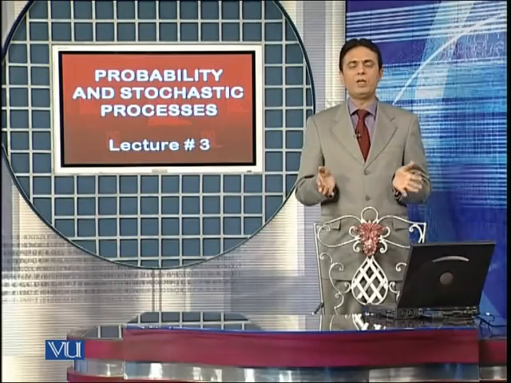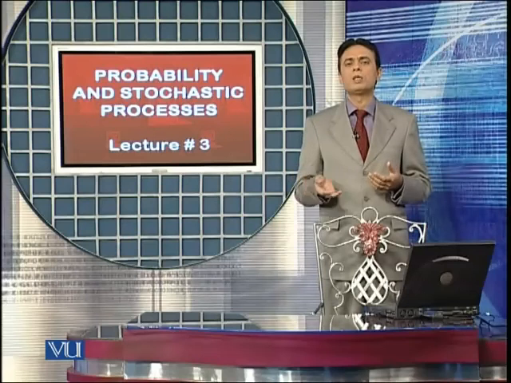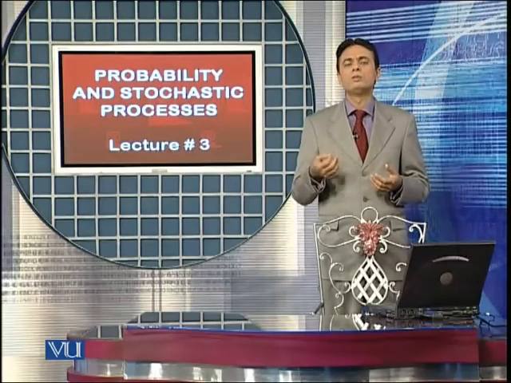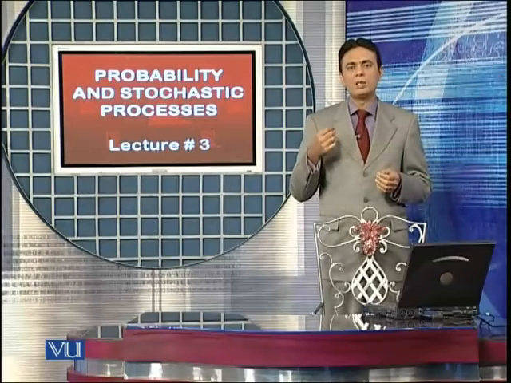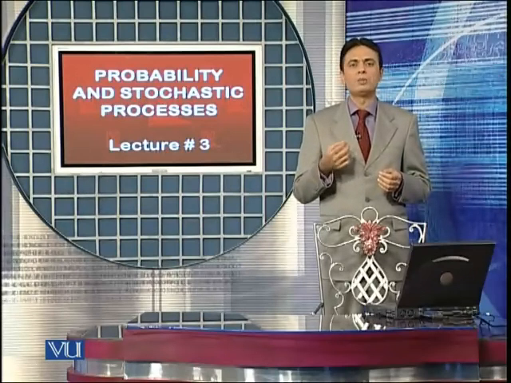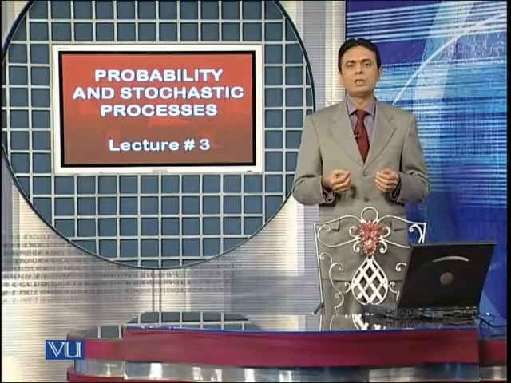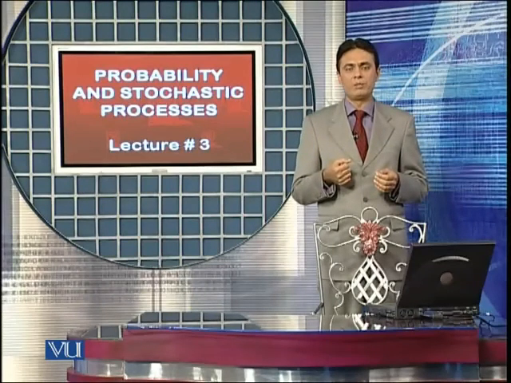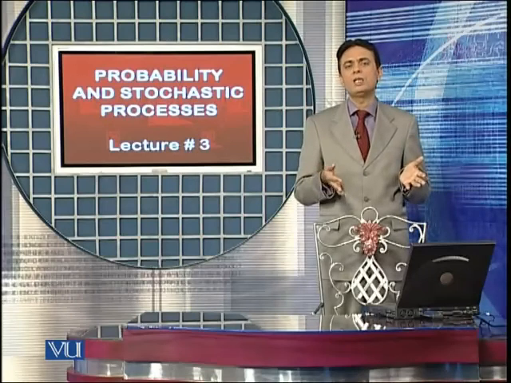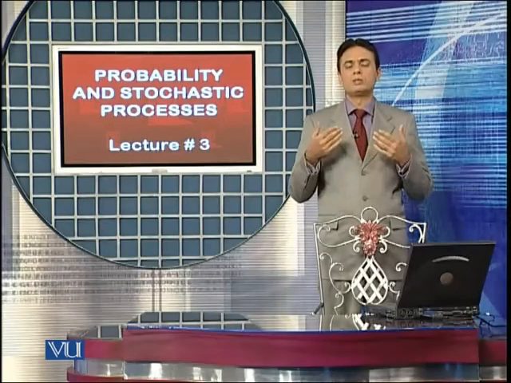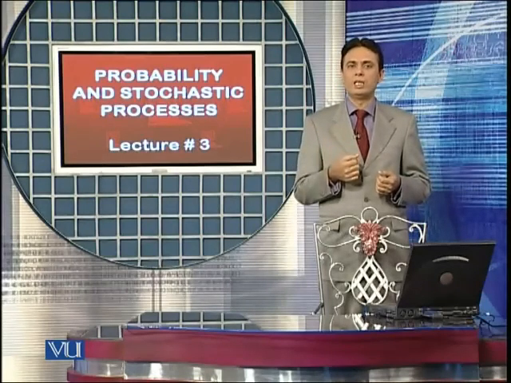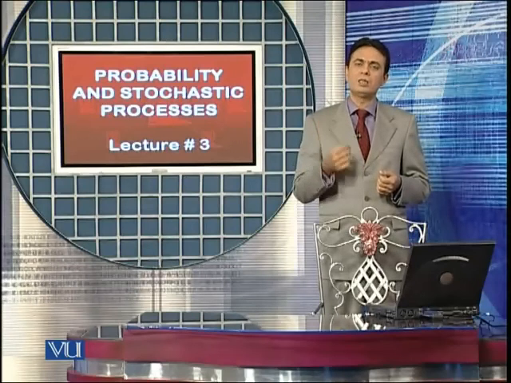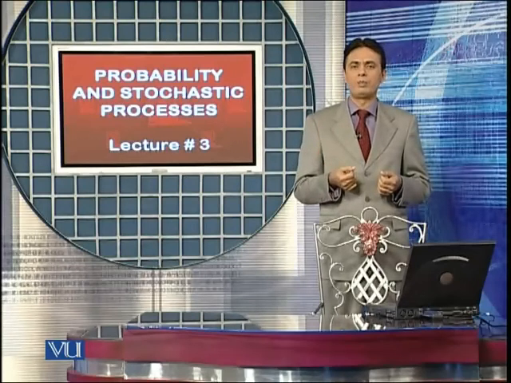If the sample space is finite, for example, the sample space which is the outcome of the next delivery in a game of cricket, then the sigma field is actually the power set of the sample space, all possible subsets of the sample space. So if we have a finite sample space, then its sigma field is its power set. If the sample space is countably infinite, even then the sigma field is its power set.